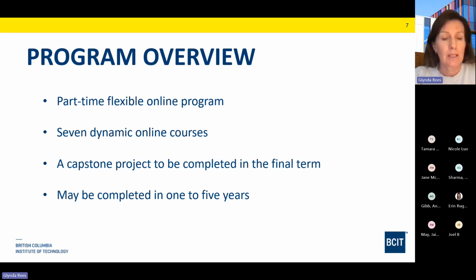The capstone project is completed in the final term, and it is an opportunity for students to bring the knowledge and skills they've learned in the program to a mini project within a bigger project, in an industry site, whether it's a health authority or a private setting, and to have the opportunity to work as part of a team and learn from that team as well. As I said, 1 to 5 years is the time for completion.